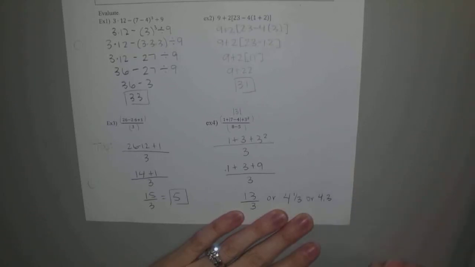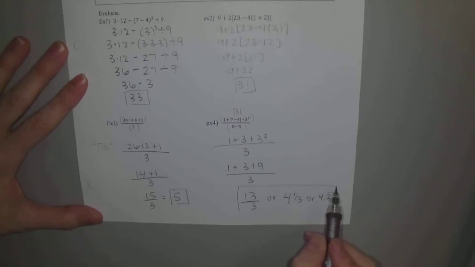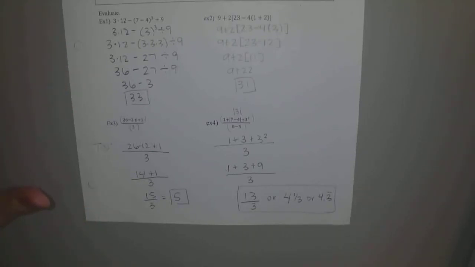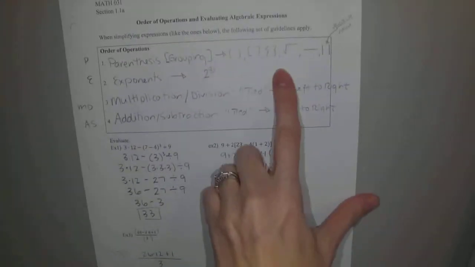Or you put it in your calculator and you get 4.3 repeating. Do you remember how you show 3 repeating? Have you guys seen that bar before? There's a bunch of different ways. I would take all of them unless I told you a certain one, okay? My math lab will probably specify. They'll say leave it as an improper fraction or write it as a decimal rounded to 2 spots or something like that. Are there any questions on the front page?